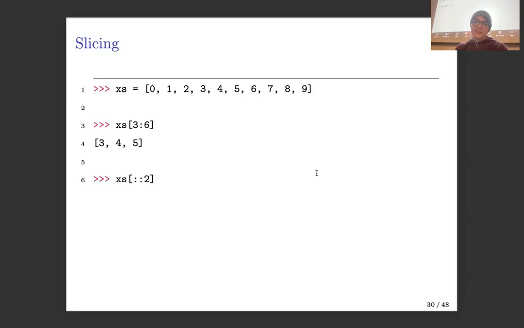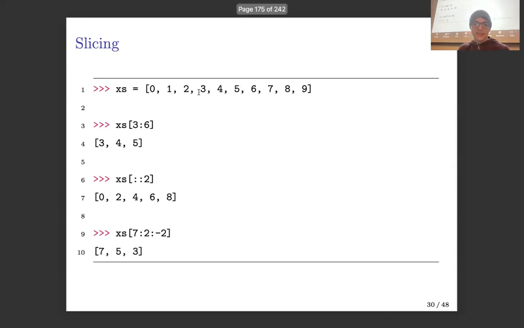The third element here is an optional element for the step size, right? So this means start from the leftmost extreme, go to the rightmost extreme, and count by 2. So you're going to go 0, 2, 4, 6, 8, 10. That's beyond the right extreme, so it's excluded. I can say go from the 7th element to the 2nd element, but walk backwards by -2. So that's going to be 7, 5, 3, and then nothing. Yeah. They're pretty useful. It just takes a little bit of time to get used to them.